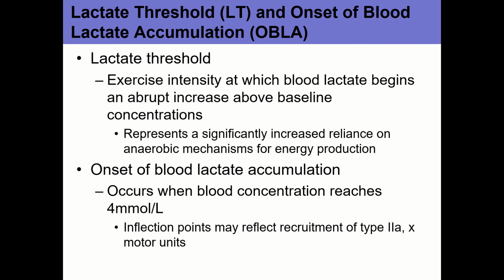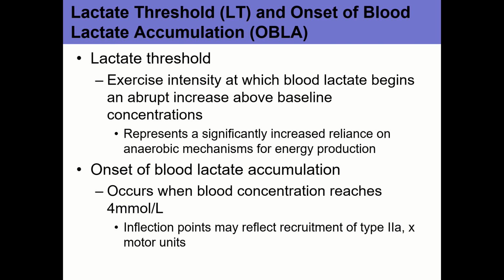So in untrained individuals, lactate threshold is typically somewhere around 50 to 60% of aerobic capacity, or VO2 max. In trained individuals, lactate threshold is more like 70 to 80% of their VO2 max. So if you are aerobically trained, you can work at higher intensities and not accumulate lactate. And the reason for that, there are several, but one of the primary reasons for that are the ways that muscle cells specifically adapt to endurance training.